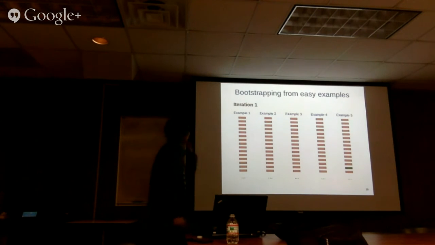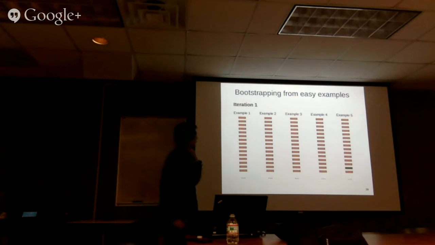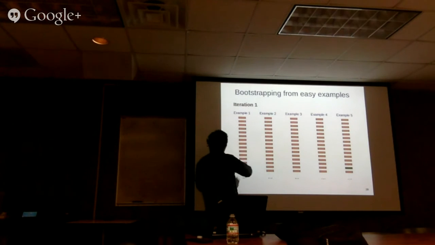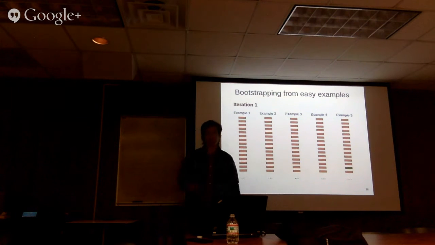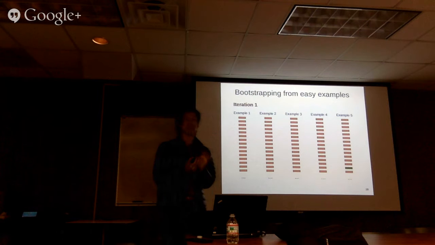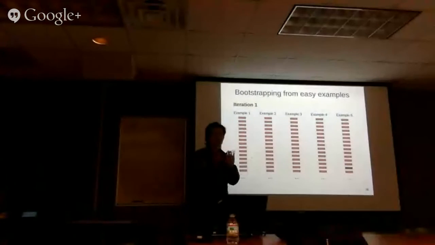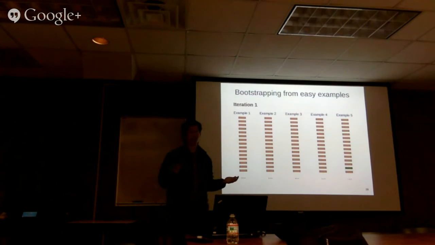But something nice actually happens here, which we didn't really plan for, it just kind of happened. Here I'm displaying a bunch of examples and the set of derivations that make it to the top of parsing. Red means it didn't get the answer right, and green means it did. For most of the examples in the beginning, you're not able to get the answers right because you're just randomly guessing. But there are very few examples, typically short sentences. If I ask, what is the capital of France? There aren't that many ways. Even if you don't know what capital means, suppose you know what France means, then you can generate all the possible relations from France, and one of them is going to be capital.